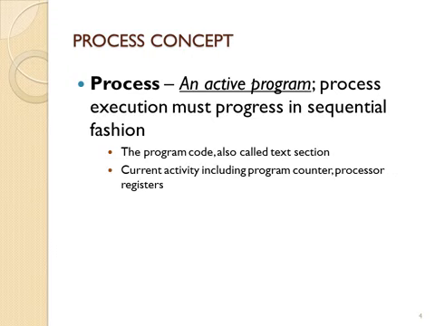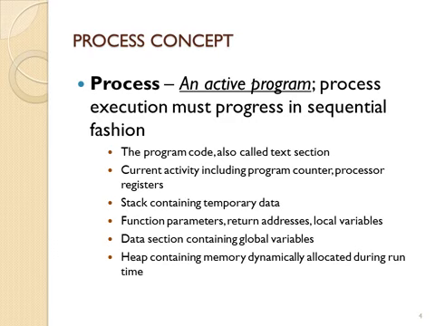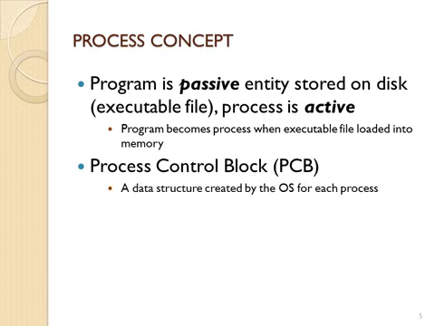And there's all this information that is associated with a process, all of its resources, its program code, and the stack, and return parameters, and global variables, and the heap, and all this information that's associated with this process. And a program is just passive, just a passive file that's stored on your system, and when you click on it or type in a command, it becomes active.